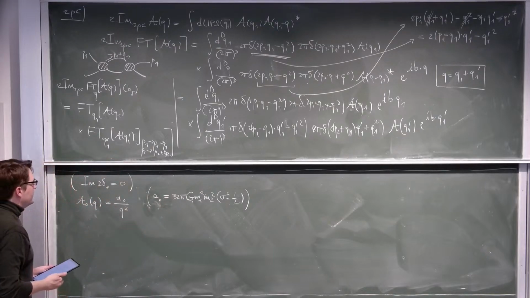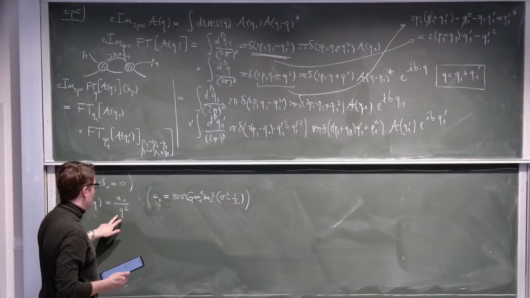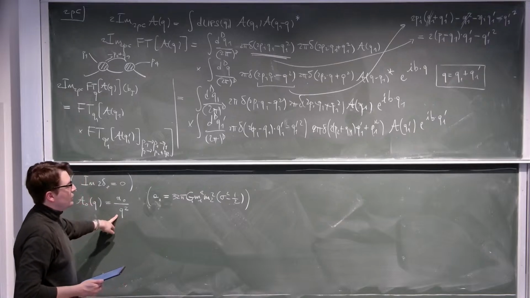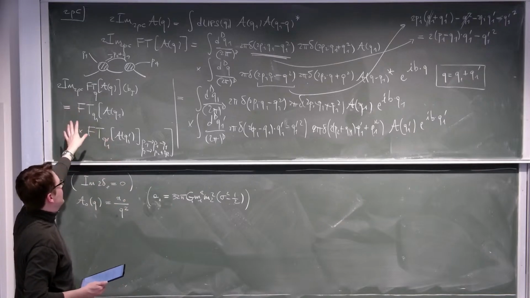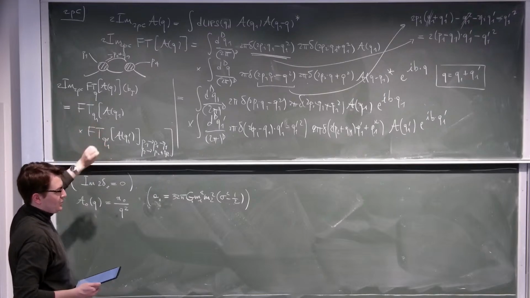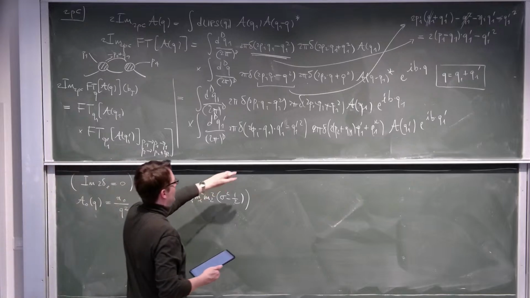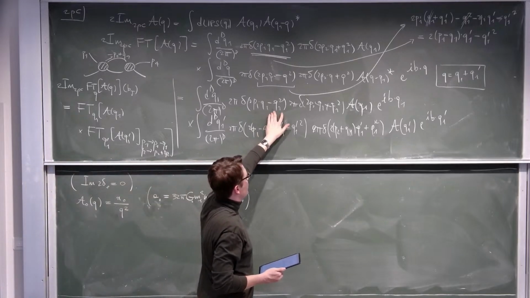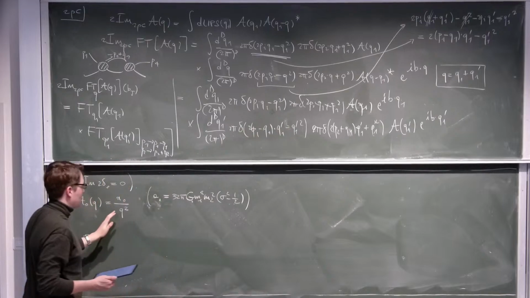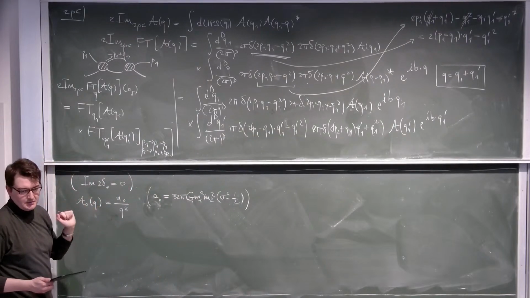So what happens in this case is that you remember, since here we have a 1 over q squared, now really the distinction between the ft and the tilde Fourier transform is negligible. You can look back at an expression that I gave last time, but the reason is that whenever you try to expand these delta functions with respect to their q squared, you will get something that cancels the 1 over q squared that is here, so this doesn't matter.